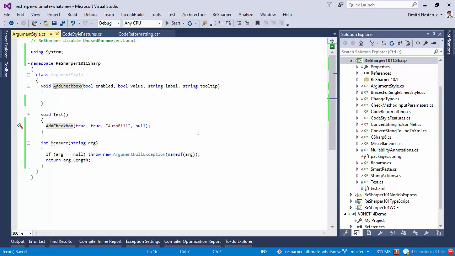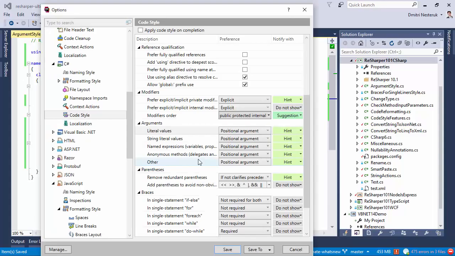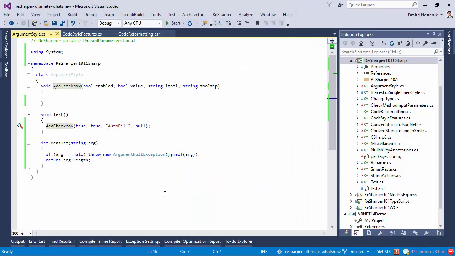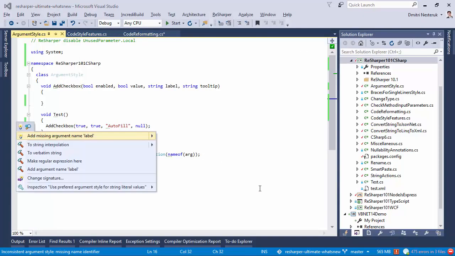Now, if you prefer to have named arguments for your specific types, you can do so with a little help from ReSharper. So in the settings, you can define which kinds of arguments you actually want named arguments for as opposed to positional arguments. So for example, we can choose named arguments for strings and also for other data types here. And after I save this, you'll see that we have an option here of pressing Alt Enter and adding the missing argument, and it's also a fixed in scope action, so I can add every argument in this particular file.